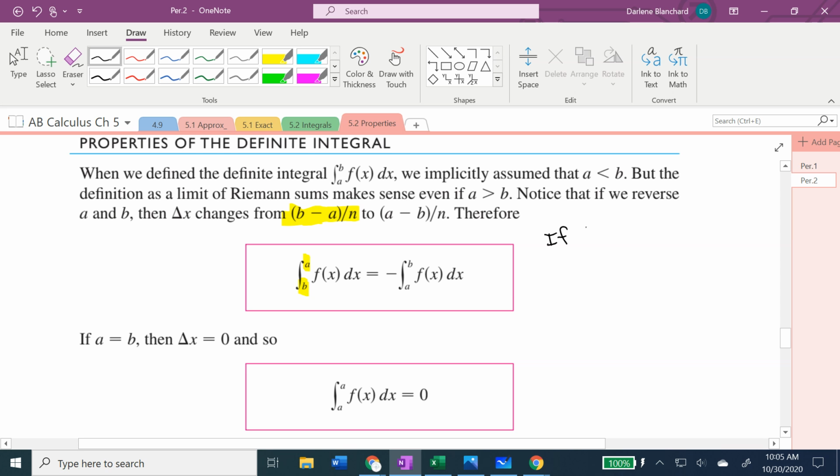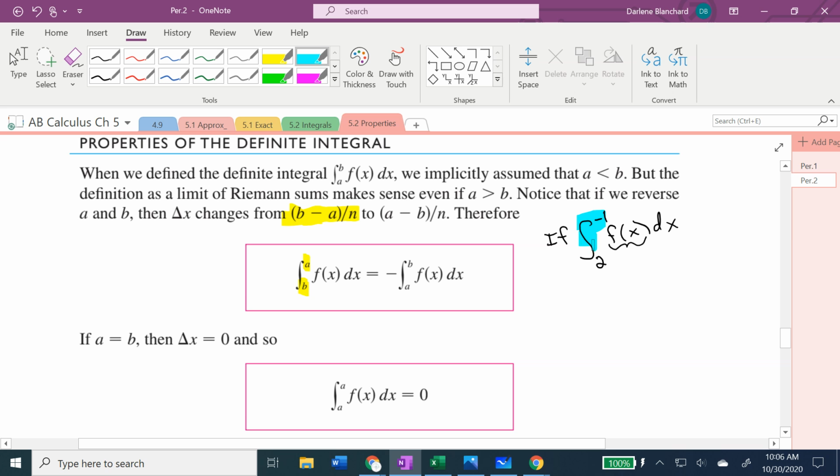So, for example, if I gave you the integral from, let's say, 2 to negative 1 of some function, if that function is above the x-axis, then I'm dealing with a negative width and a positive height. If this integrand function is under the x-axis, then I'm dealing with a negative width and a negative height, and I'm going to wind up with positive again.